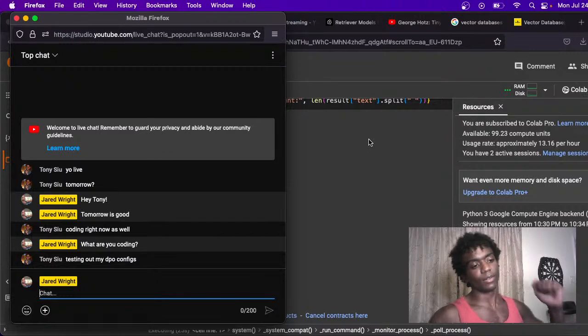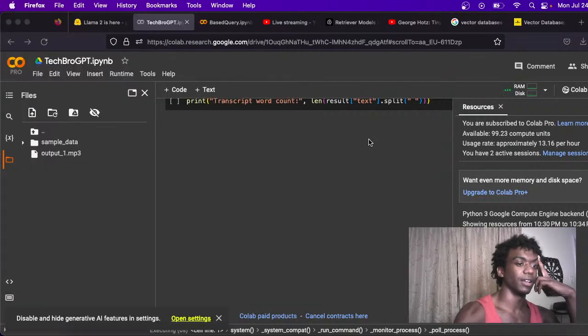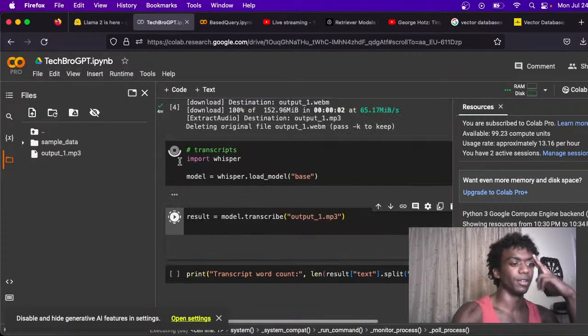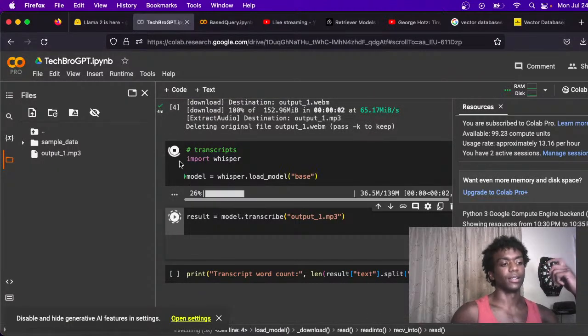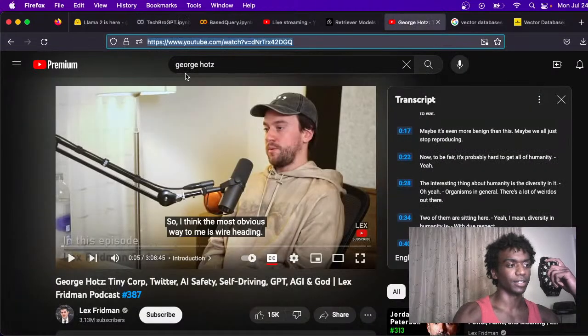Right now, I'm using Whisper to read podcast data, reading this podcast with George Hotz as an example.